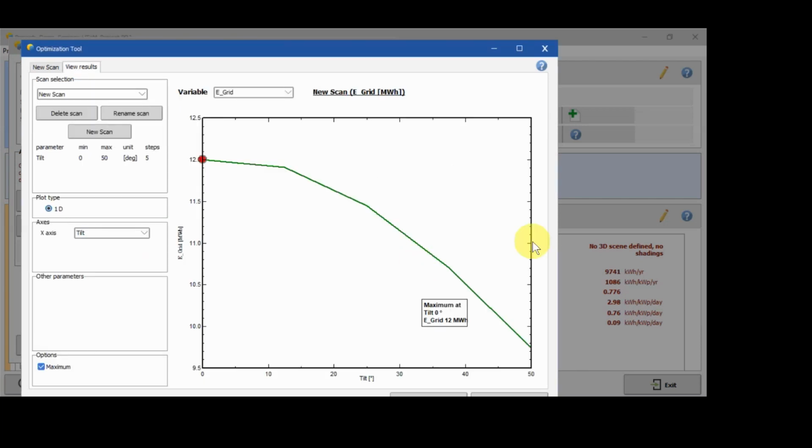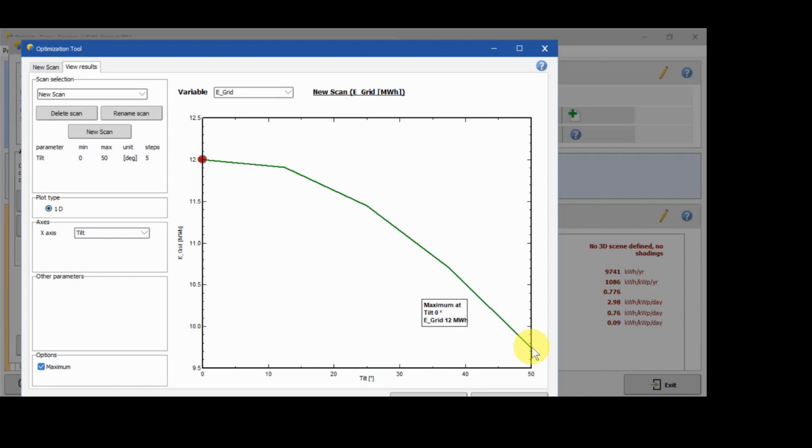Okay, and click OK. So we can view the results. And this is the result, the energy power output based on different tilt angles. So we can see these are the changes and these are the relative power output with respect to the change in the tilt angle. Sometimes we want to use this to determine, when we have the option between this and this, we want to choose the optimal range. So we can conduct it in this form to get the optimized level.